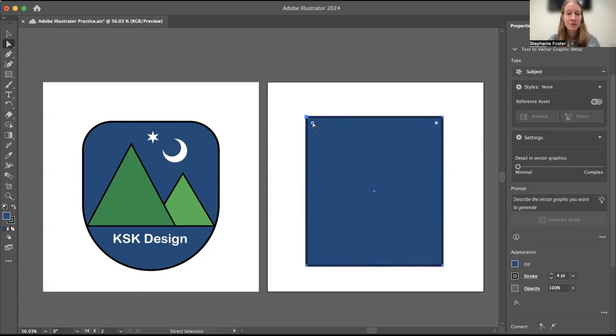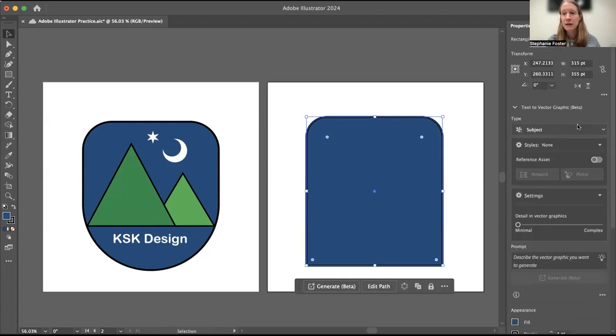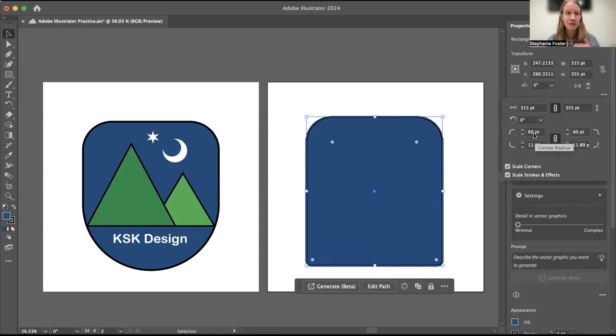And then we're going to take our tool, hold it, and move it in towards the center, and that creates the corner shape. I'm not going to be super exact, but if you did want to be exact, you can go over to our properties panel and go to these 3 dots here in the transform section. It shows our corner shape here. So if we increase the shape to, let's say, 60, it'll make it more rounded, and if we decreased it, it would be less rounded.